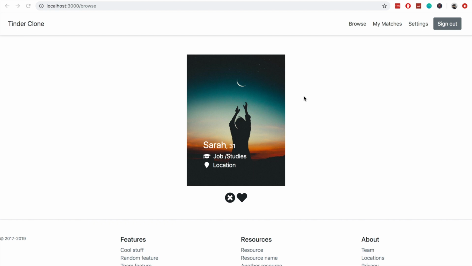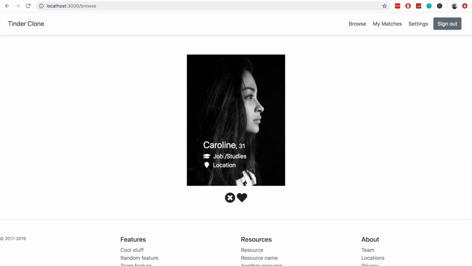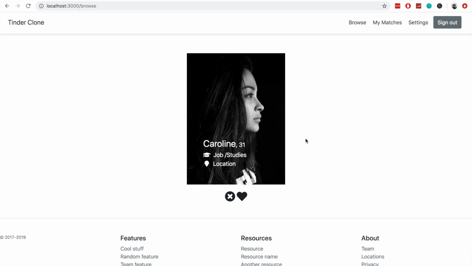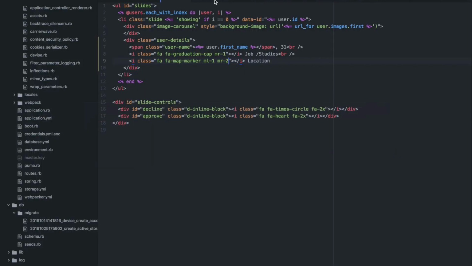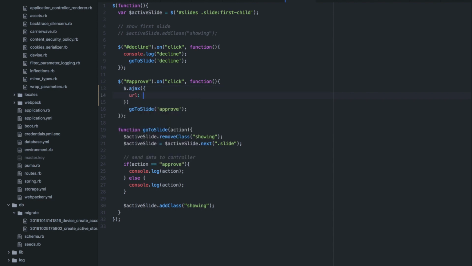And in this video we are going to improve where we got to in our last video. In our last video we have these buttons at the bottom underneath the user's photograph, and they can be clicked and it transitions to a new user. However, we haven't got anything going on in the back end up until this point. So in this video we are going to be setting up the ability to like a user, and that like will be stored in the database.